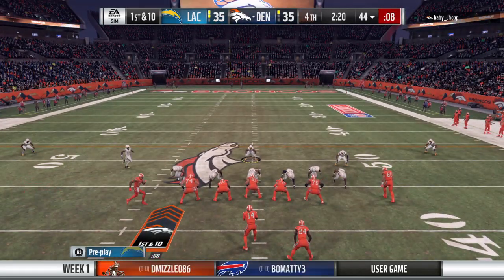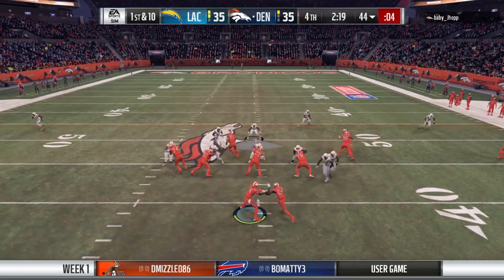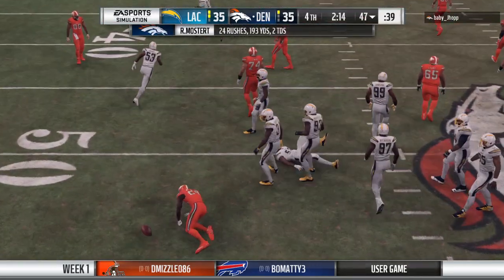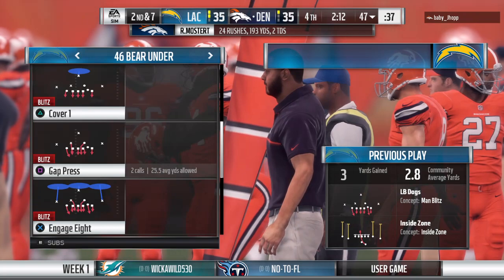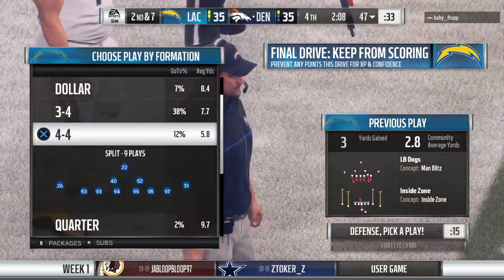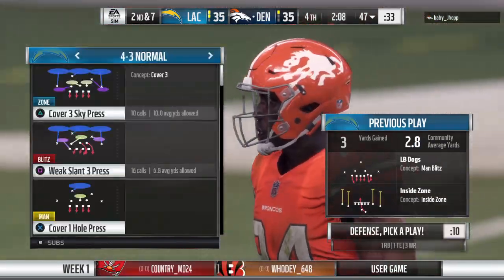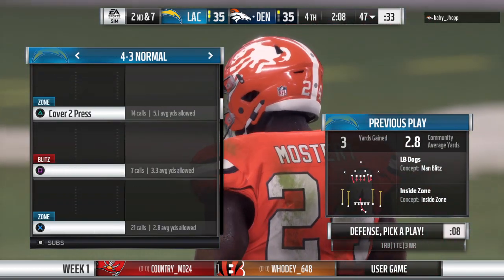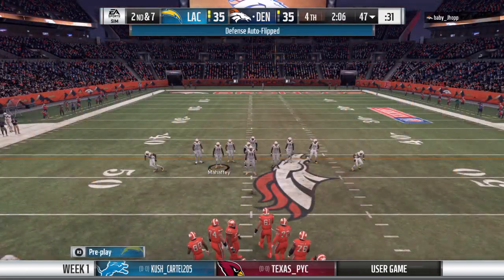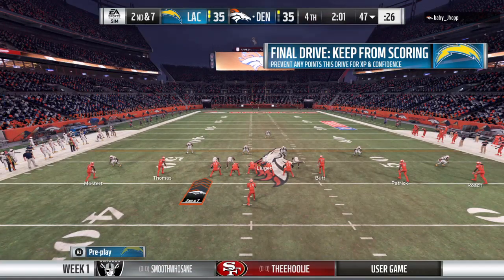They'll send a receiver in motion to the right. They'll run it now out of the gun. And a minimal gain here as he's up to about the 47-yard line. 3 yards on the pickup there, and it'll be 2nd down. Tie game late, and the offense really has to be conscious of the clock here as it's becoming a factor late in this ball game.